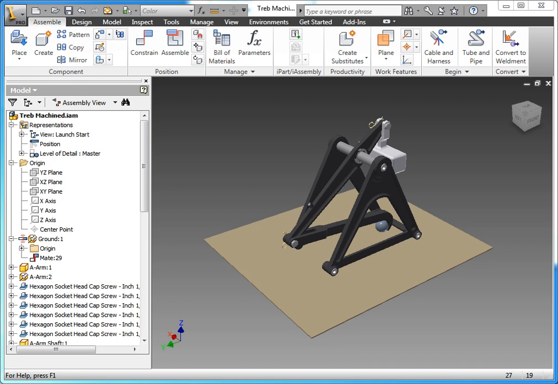So just a quick overview, the project I'm using to do this demonstration is a Trebuchet. Historically, they're wooden. I've modernized it for Inventor and created it out of milled aluminum. So hopefully you've seen the previous two workshops or demonstrations.